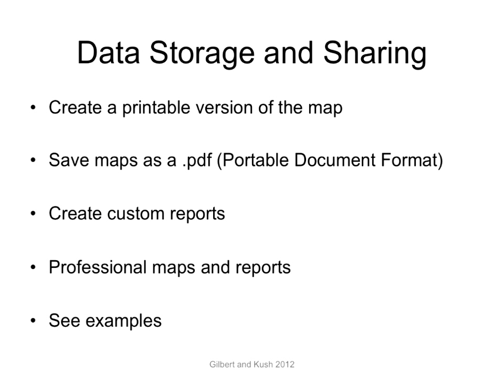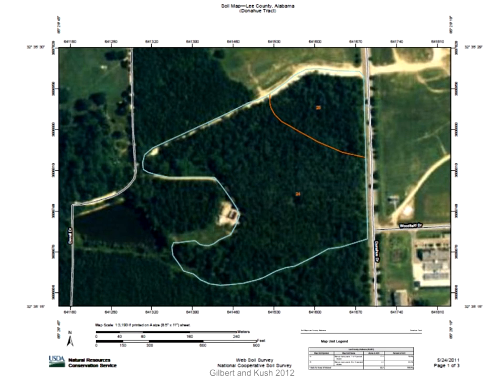Once you do this, you can then create a printable version of the map, if that's all you want to do, and I've got examples. It produces a very professional map that's great for sharing. If you don't want just a printed version, you can also save maps as a PDF, or portable document format, that you can store on your computer or email to someone. If you want to go farther than that, you can create custom reports. Again, everything that comes out of the Web Soil Survey, in my opinion, is very professional. It's a great report, and we'll take a look at some examples next.